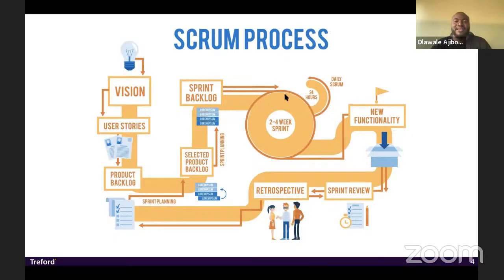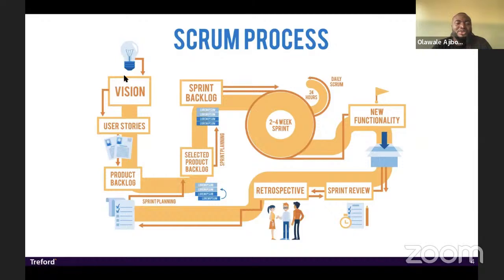And then after the sprint ends, you have new functionality, usable software, or working software, anything that you've been able to add, any new value you've been able to add, which is an improvement of what you had before. That's how you get your new functionality. And then you review that functionality at your sprint review meeting. You show your stakeholders, people who are important to what product you're building, get feedback from them, conduct your retrospective, like I said, where you improve on your own processes in-house. And then you go back again into sprint planning and repeat the same cycle.